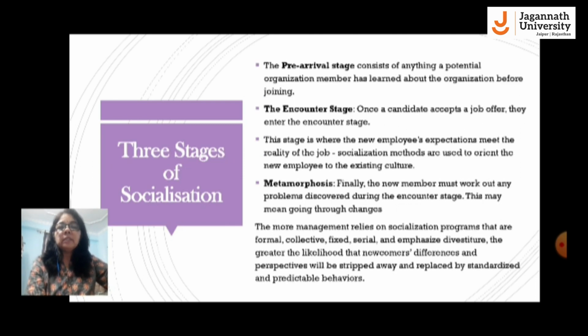So, what are these 3 stages of socialization? These are the pre-arrival stage, which consists of anything a potential organization member has learned about the organization before joining. So, the aspiring candidate who is looking forward to join the organization gathers information through website or other web resources or other study materials. That is considered under pre-arrival stage.